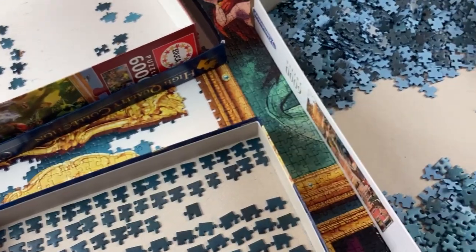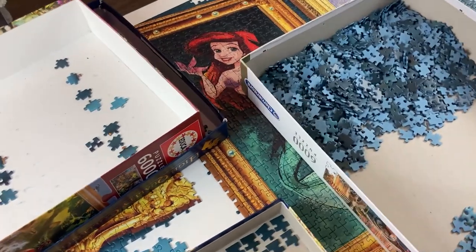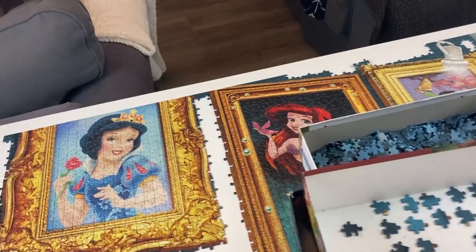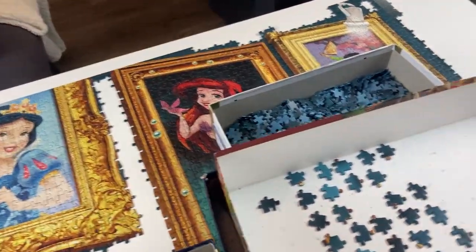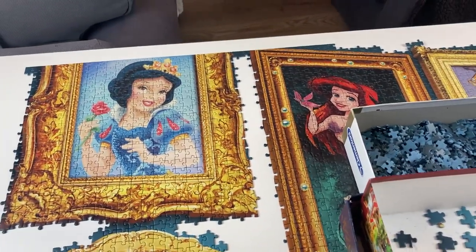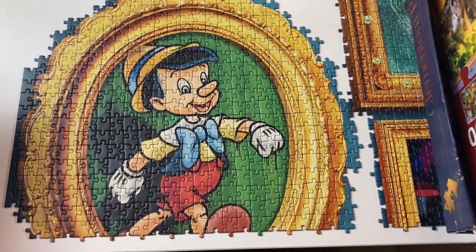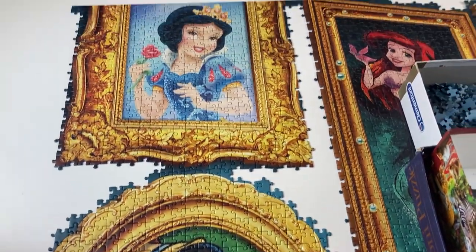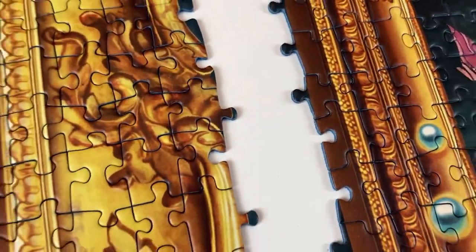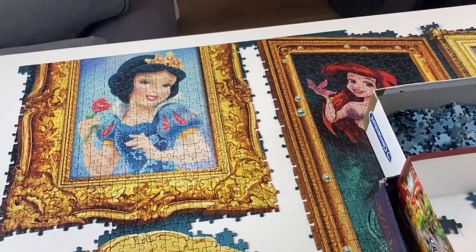So my plan now is to take each of the sections, two boards at a time. I'm going to go from top left and along the top of the puzzle. So I've got the Snow White board and the Ariel and Mulan, Pinocchio and all the other boards. I've put them on the table and put them together and I'm going to fill in as much of the gaps as I can and try and finish this board by board, including edges and wall pieces and any tiny bits of frame, which I've still got to do, there's a couple there. But they're separated out, so they should be relatively easy to find.